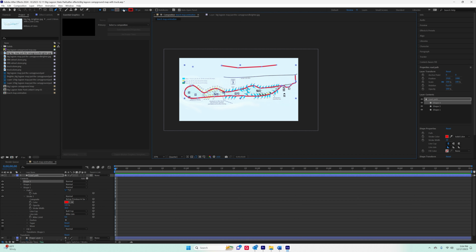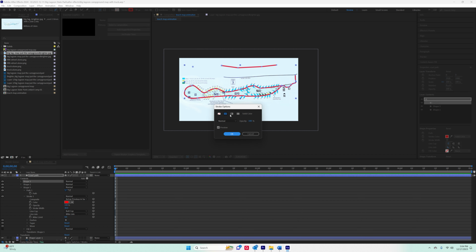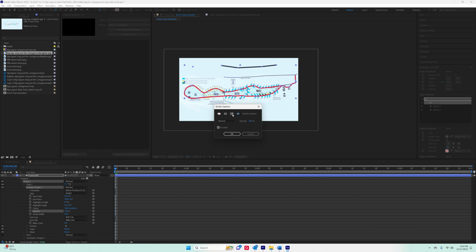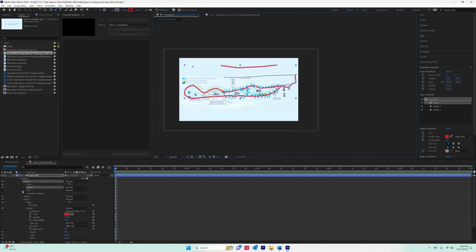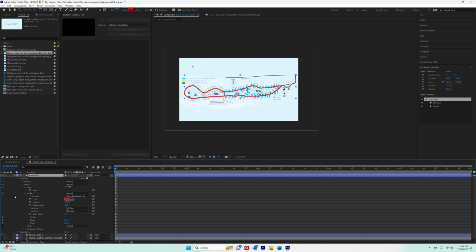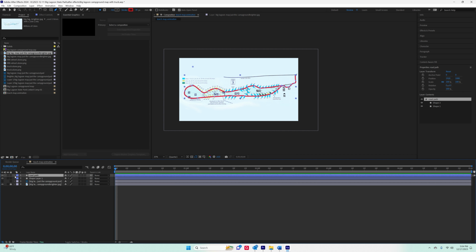And we could do the same thing with stroke. You can turn stroke on and off. You can do solid color. You can do all kinds of stuff with your stroke, radial gradient, all kinds of crazy stuff, but we're not going to do any of that. We're doing solid color. Okay. So right now, let's get rid of this shape path 3 because I don't need that. We go back to the road.